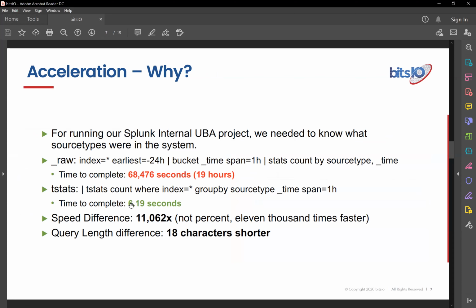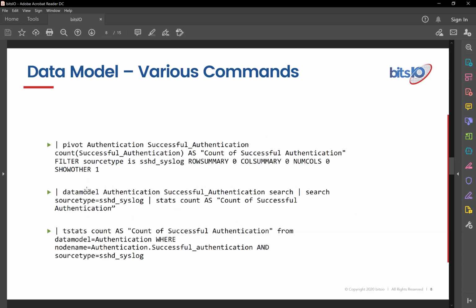It is about 11,000 times faster when you have the data model accelerated compared to the raw and regular search to tstats. These are various types of data model searches. You can do these searches on the data model, which I'll run on the demo instance for you to see.